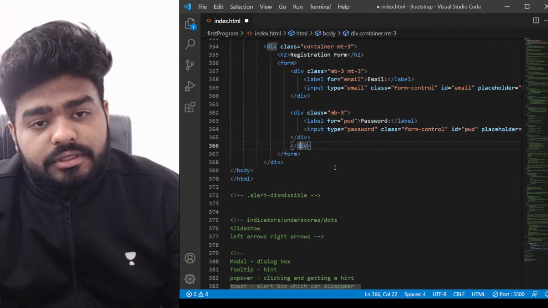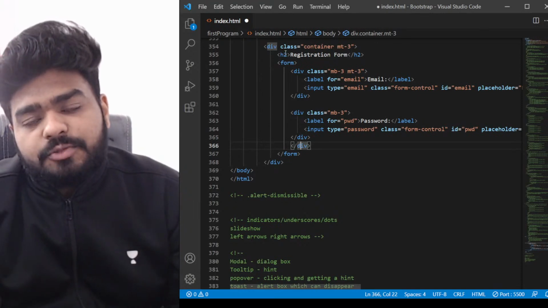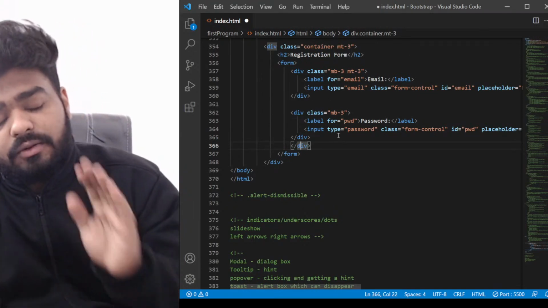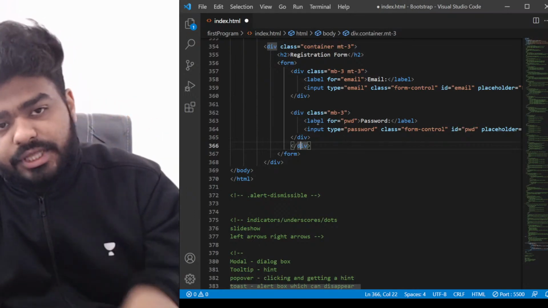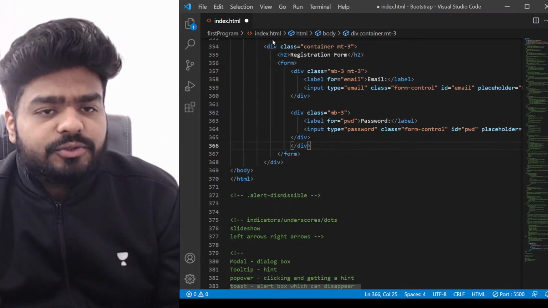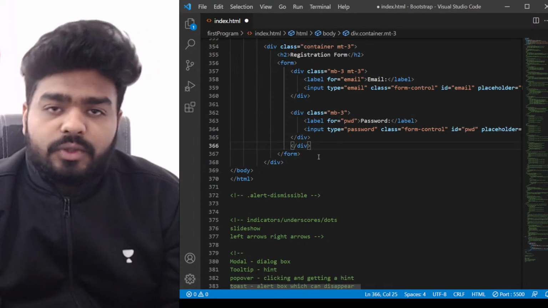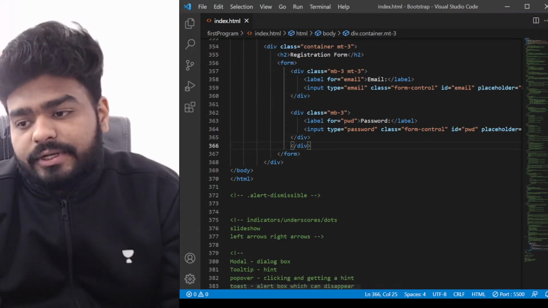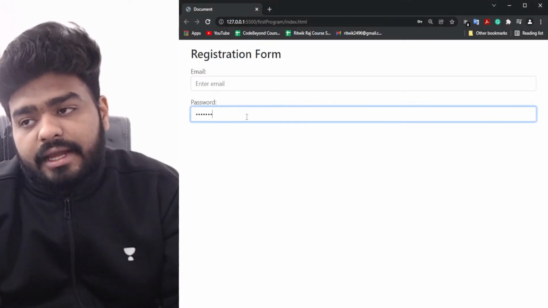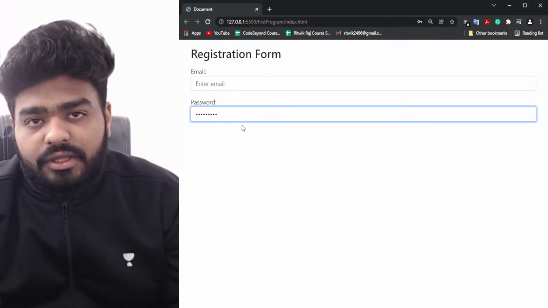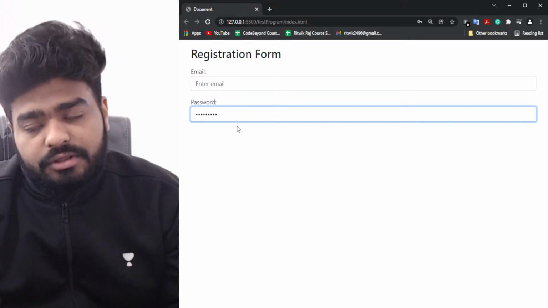We are going to write this much big long code only once. Later on, whatever changes we make, we'll do it in this same code itself. It will take time to write the whole code, but it is only once, so why not do that? Let's check out how the password is coming. It's the same thing, and you can see the password typing is also happening in a password way because we have written type password.